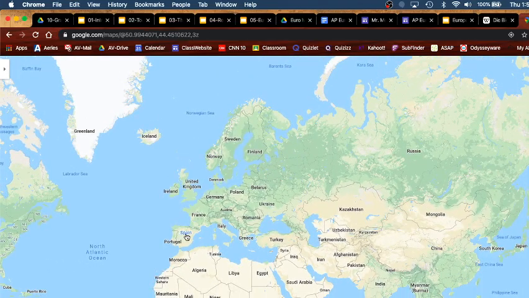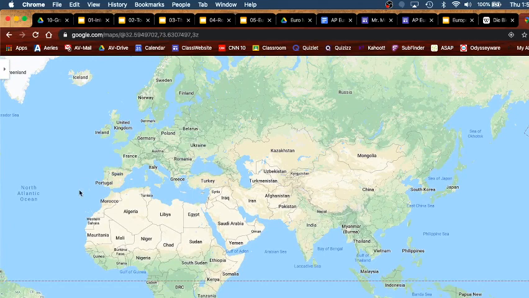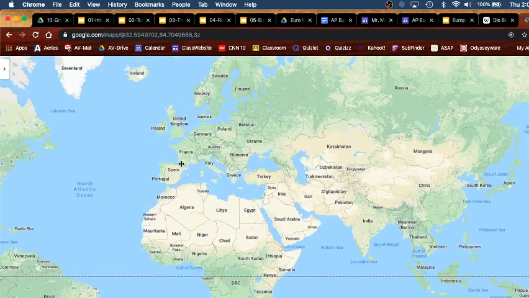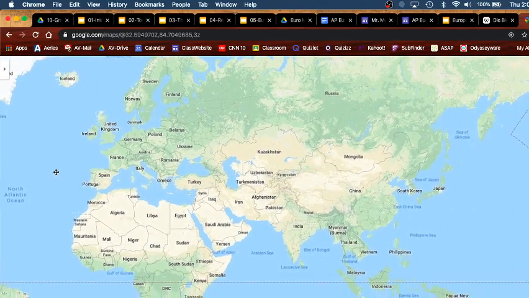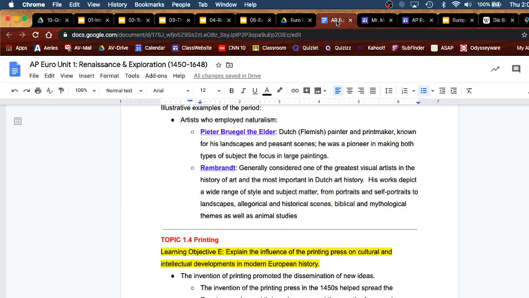And because they only know about this part of the world, their only idea is to go around Africa or to sail out into the ocean. And theoretically, if the world is round, they should, boom, land here in the East Indies and get goods from China and from India. Of course, they're going to run into two continents that are there. But at the time, of course, their maps didn't have anything to do with that. So that's, again, showing you the ramifications of printing and how it's going to shape and change things.